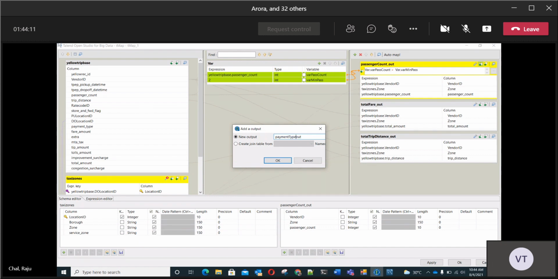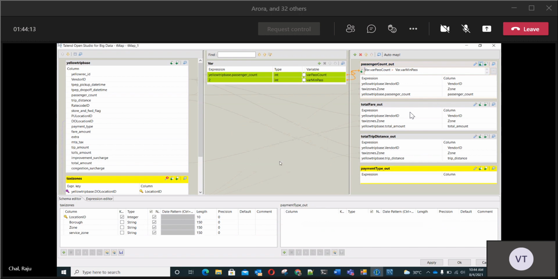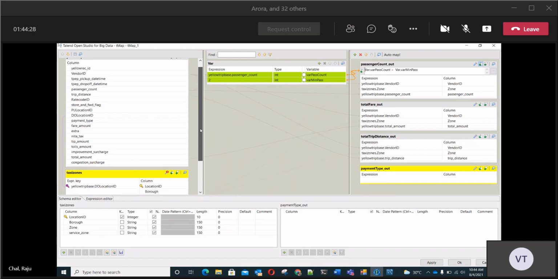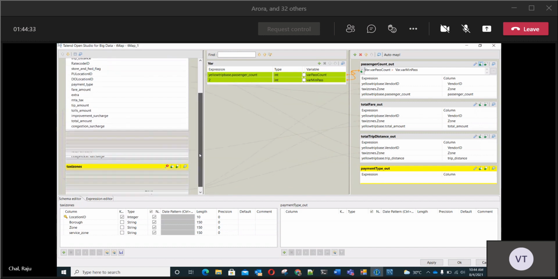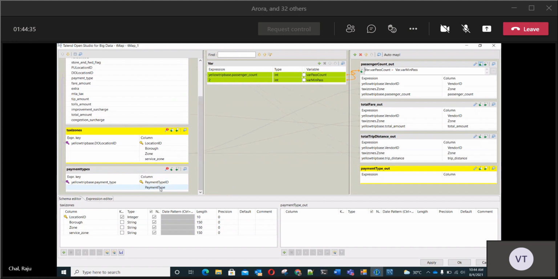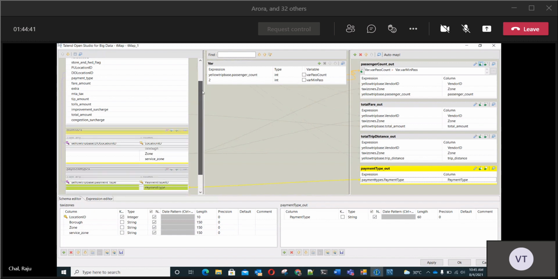Type underscore out. Okay. So I'm just adding here payment type and the vendor ID.